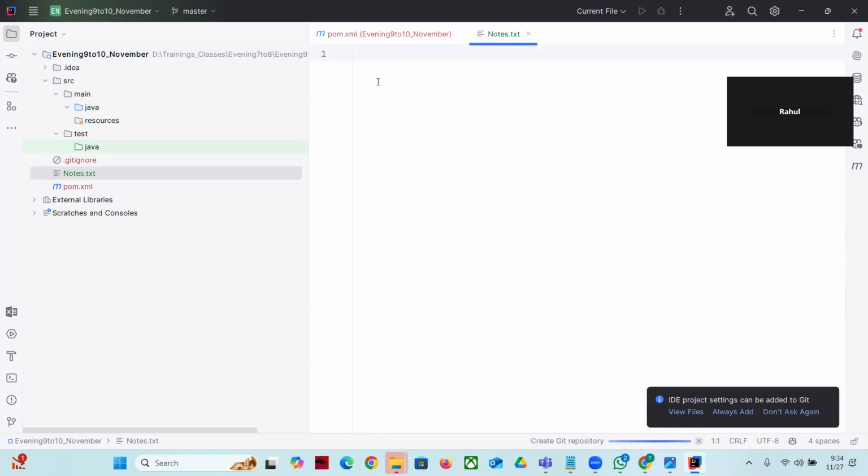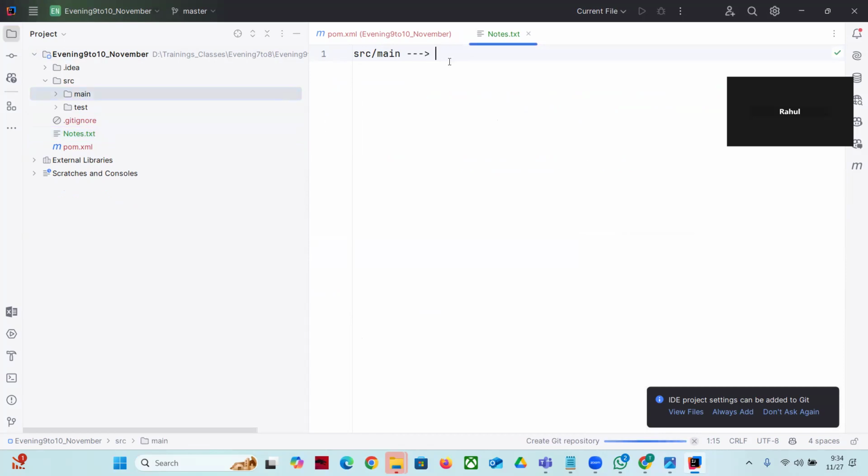In these notes, let us set some rules for how to create files here. When I say src main, this is used to write the generic utilities of the framework. What do you mean by generic utilities?